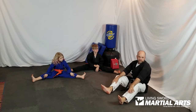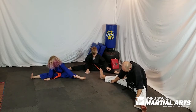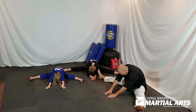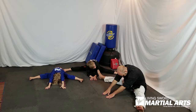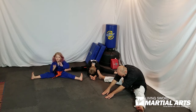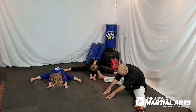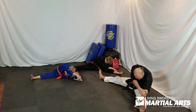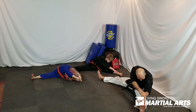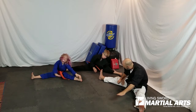Keep those legs out wide, or in my case, spread them out wide again. Wide being a relative term, and reach it forward. Good. Take it to the left side, reaching out, left hand and right hand. Try to keep those shoulders as square as possible so you feel the stretch in that leg. And to the other side.